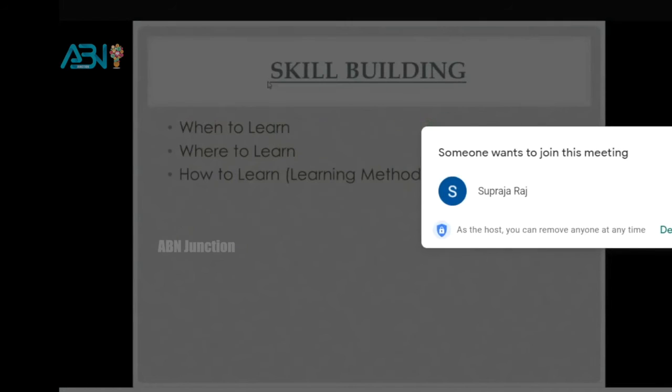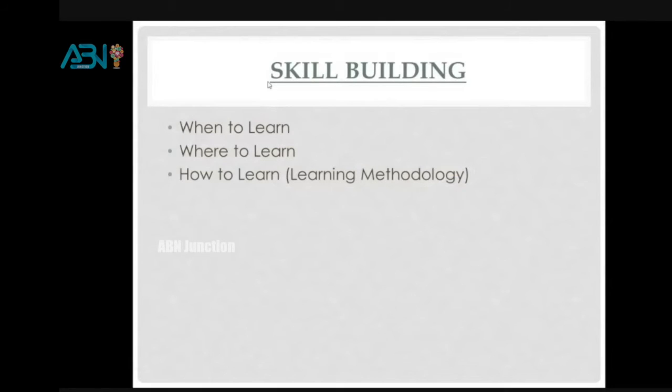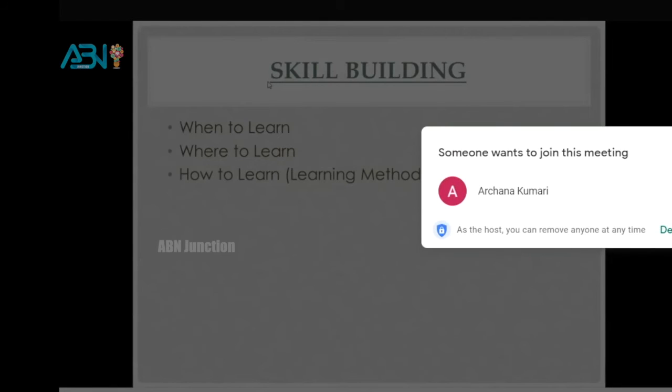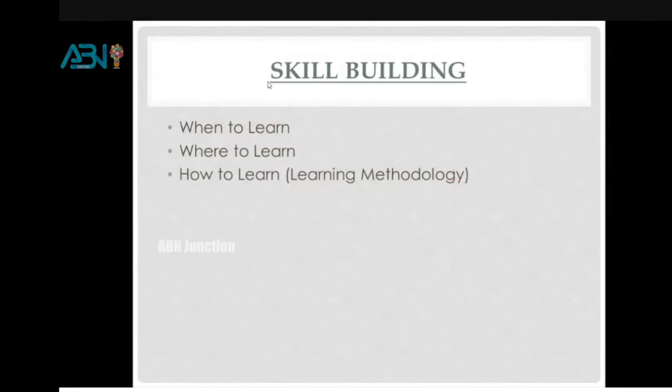After you choose a role, the next important thing is you need to build your skill. Skill building is the very core thing in your career, because skill building is something you're going to learn out there. A few minutes ago, we talked about career preparation. Now this one is full and full about learning. It has quite a few points: when to learn, where to learn, and how to learn.